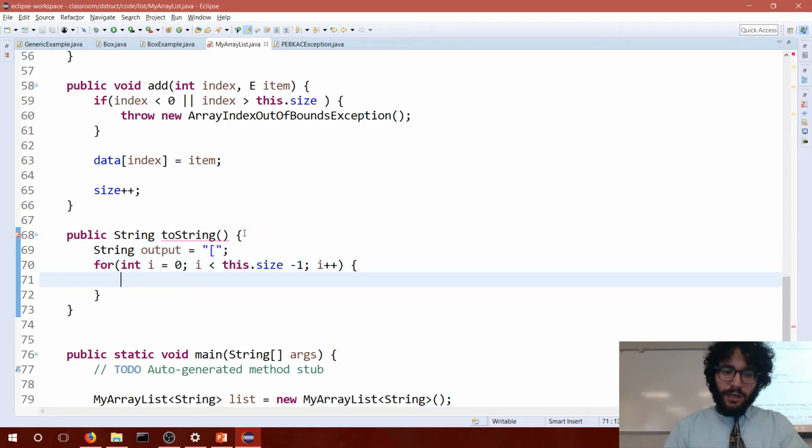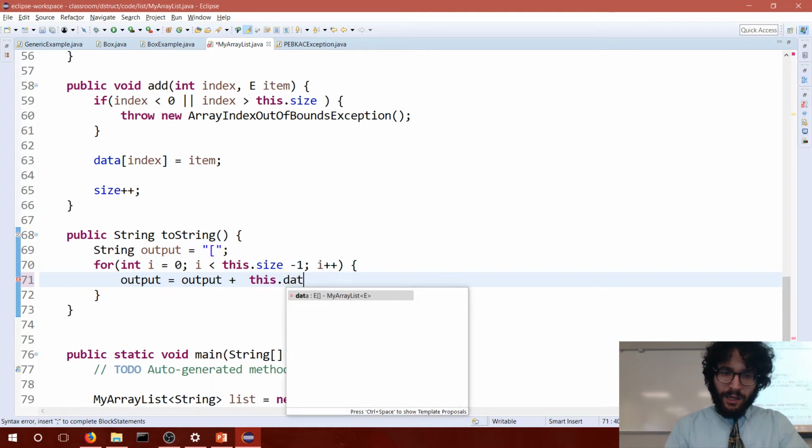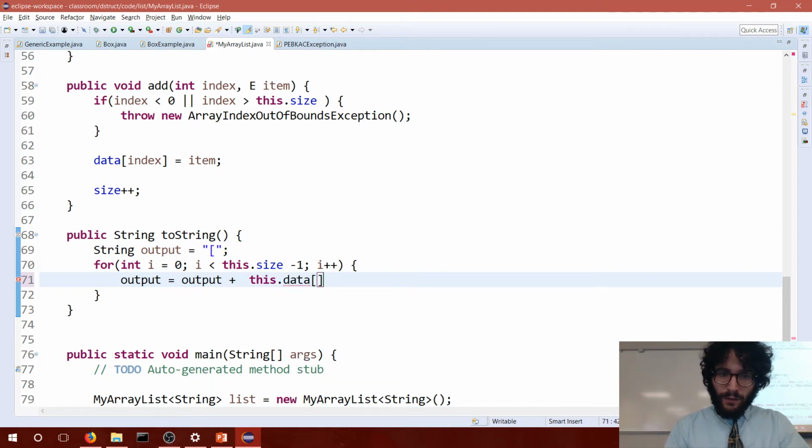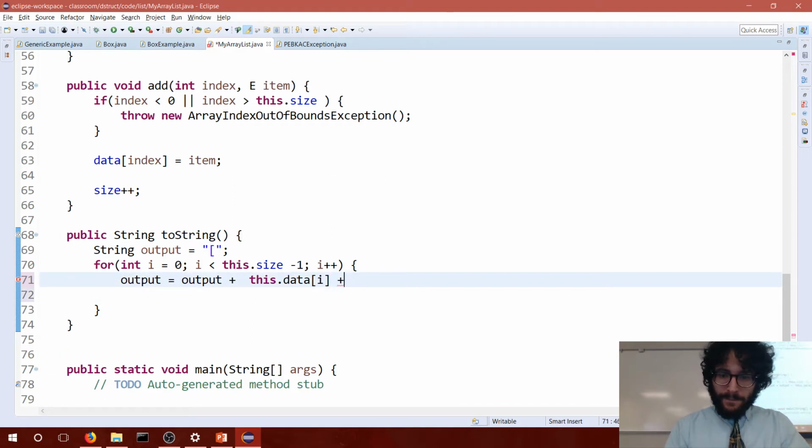Except the last one. output = output concatenated with this.data[i] plus a comma and a space.